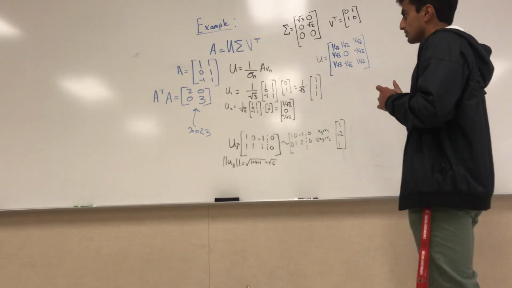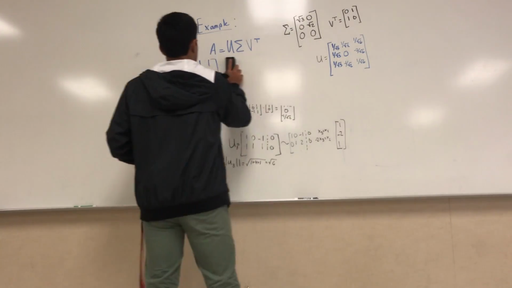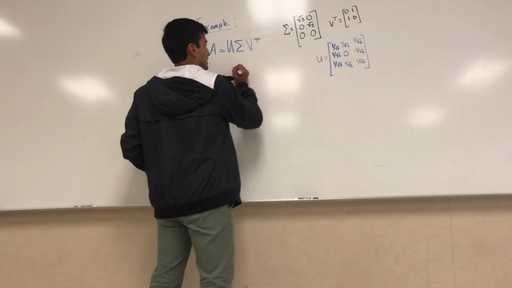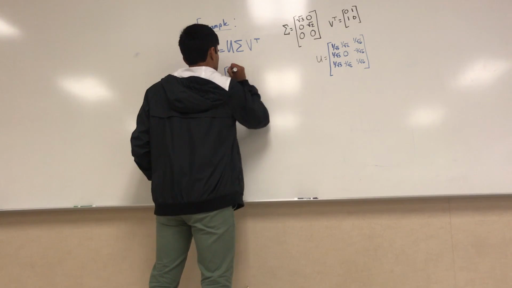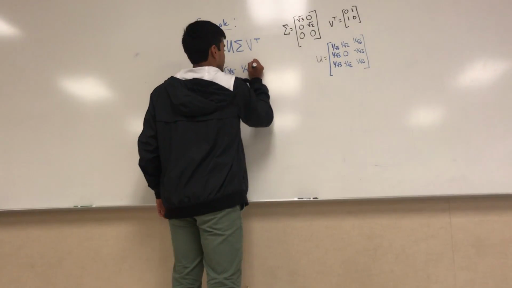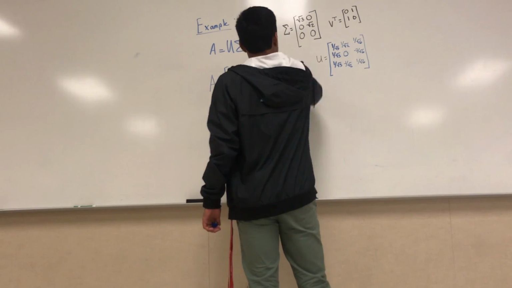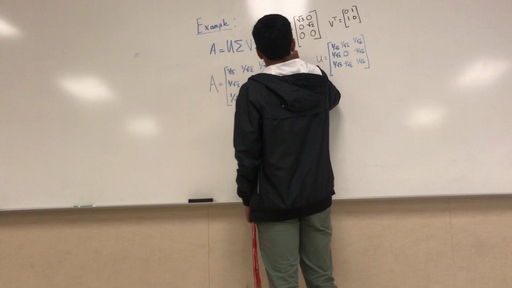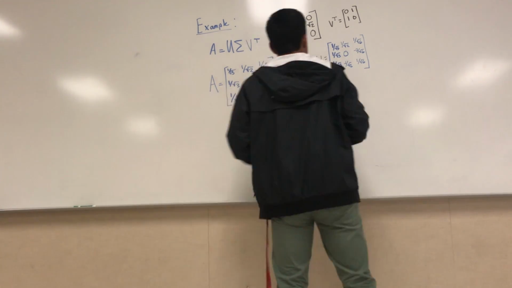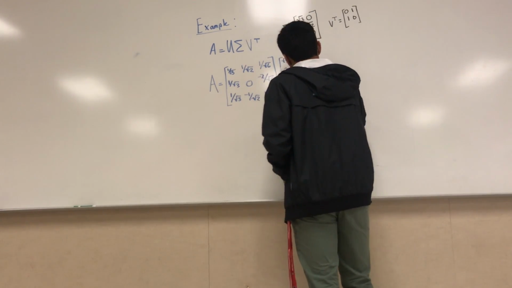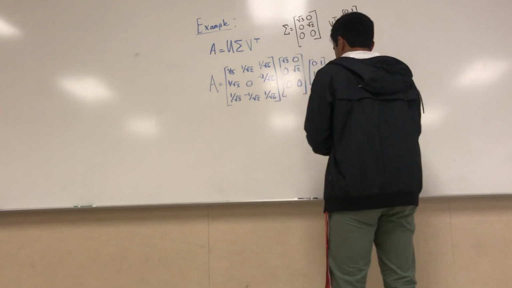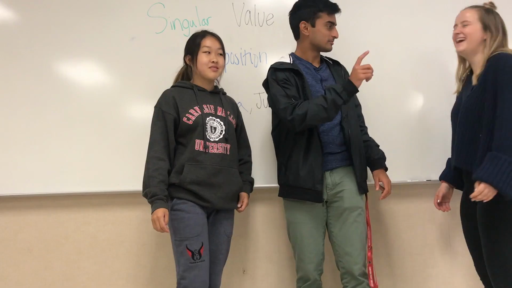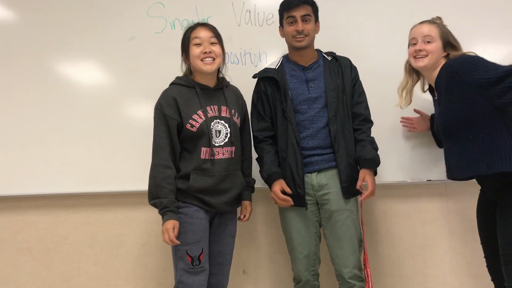So our final value for U is 1 over square root 3, 1 over square root 3, 1 over square root 3, 1 over square root 2, 0, negative 1 over square root 2, 1 over square root 6, negative 2 over square root 6, 1 over square root 6. And at this point, that's how we decompose it. So we're going to set A equal to all 3 of those components. So A equals U times sigma times V transpose. And that is our solution. Always remember to circle your answer. And yeah, just leave it in terms of U, sigma, and V transpose. Give us an A!